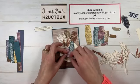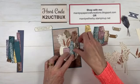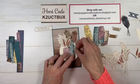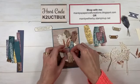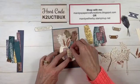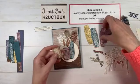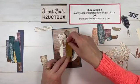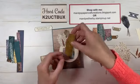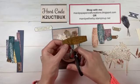Oh yeah, well, they could be resting up against the pot. These can also be coming out of the pots. I'm thinking too, I wonder if we add a short little pot in the front there and have a cluster of 3, because I do like my 3s. Oh, we could do a little gold pot in the front. What if we did a little gold pot? That would be cute.